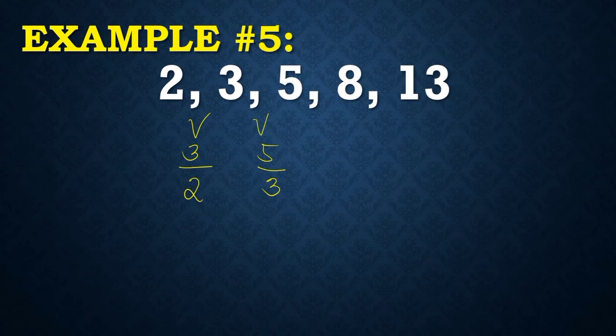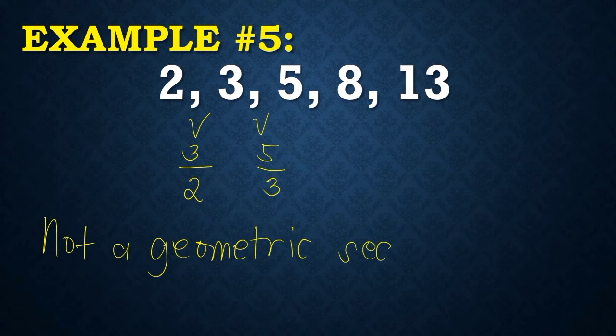So, anong klaseng sequence yung ating given sequence? As you can see, if you will notice, pag in-add natin yung 2 tsaka 3, yung first and second term, makukuha natin yung third term na 5. And then, pag in-add natin yung second term tsaka yung third term, makukuha natin yung fourth term. So, ang tawag po natin dito sa particular sequence na to is Fibonacci sequence. Okay. So, again, this is not a geometric sequence. Ayan. So, wala siyang common ratio.